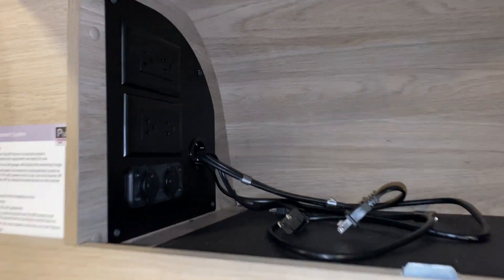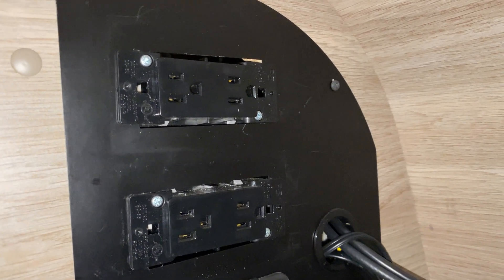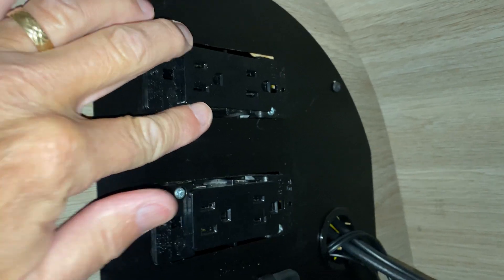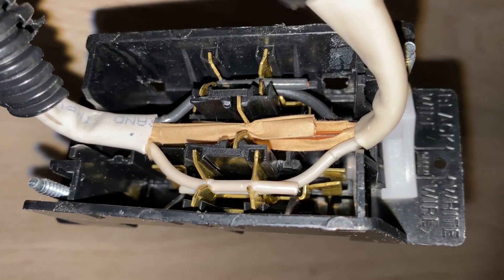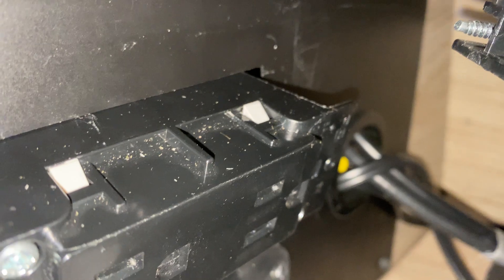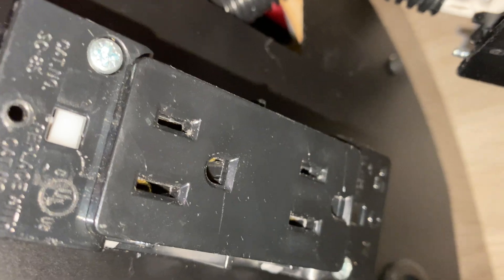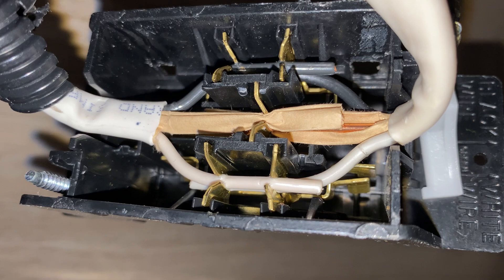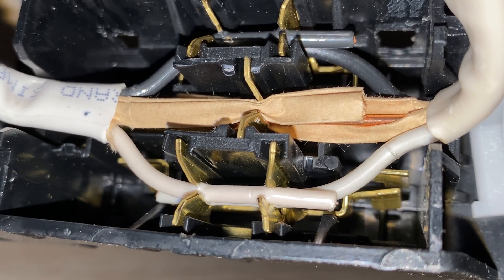Now I'll inspect the two outlets in the entertainment center cabinet — same compact RV outlets, everything in one box. I'll remove the outlets and see what they look like inside. It took forever to open; you press tabs on the side. I ended up using screwdrivers and other things to get it done. The paper insulation was left on the ground wires — you can't really tell if there's a good connection in those clamps since it goes right through the insulation. What I can do is try to test continuity between the wires.